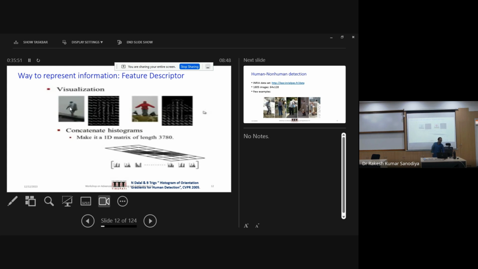As you can see here, the angle of edge is straight, 90 degrees. It tells us the person is standing. That is what we want to capture in each of the local regions: what is the angle of edge? That is the orientation of gradients, and we make a histogram. Why a histogram? Because I don't want to base it on a single angle. I want to take the angles in this region, and the dominant angle in that region may be 90 degrees.